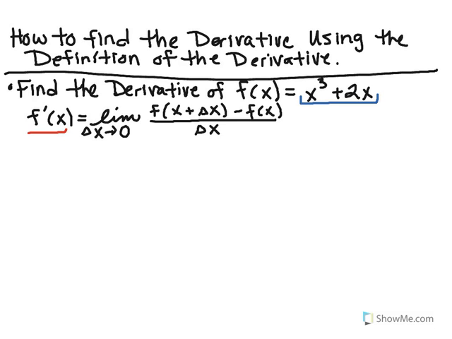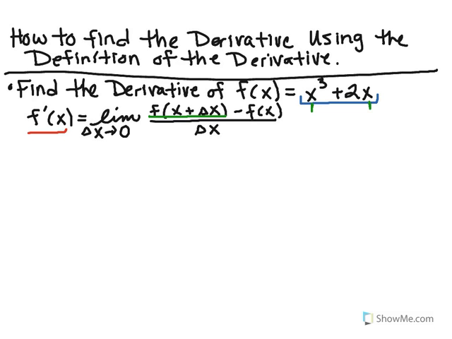When I take a look at the very first part, right here in green, if this x plus delta x were a number, pretend it said f of 1, what would you do? Well, if it were me, I would simply plug 1 in everywhere I see an x. So this x would become 1, and this x would become 1. The idea behind this is no different, it's just a little messier.